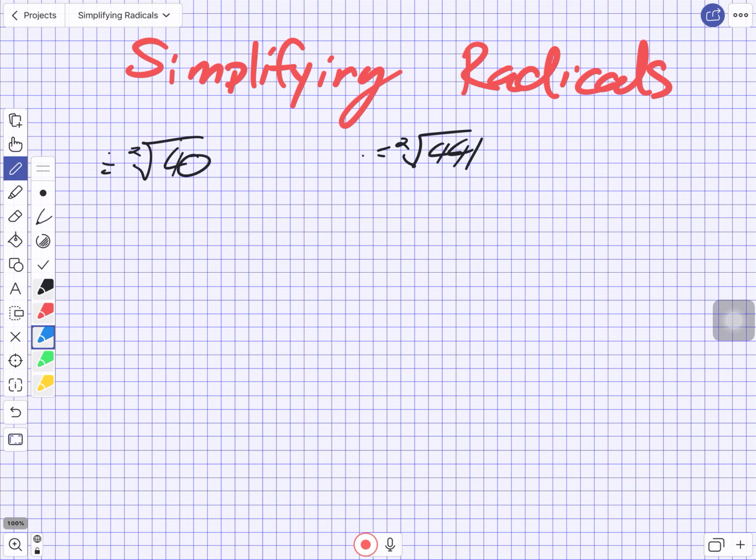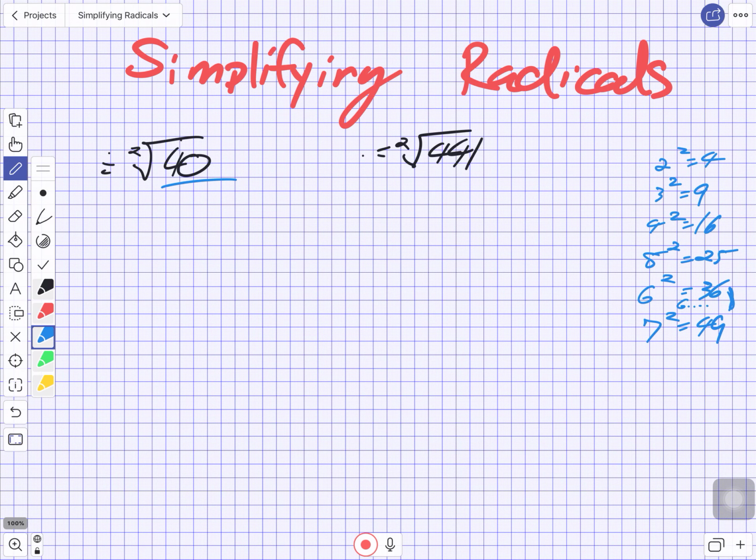Now, let's look at the number 40 right off the bat. I'm going to quickly go over a couple of values that multiply together and see if we can get to 40. I know that 2 squared is 4, 3 squared is 9, 4 squared is 16. Do you know these off the top of your head? What's 5 squared? 25. How about 6 squared? 36. 7 squared? 49. So 40 falls between here, which means it's 6 decimal something.